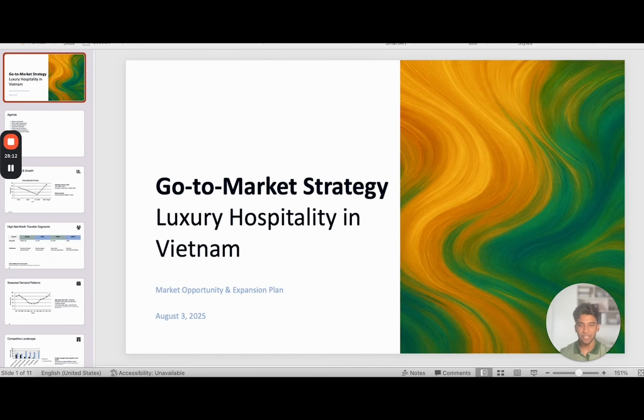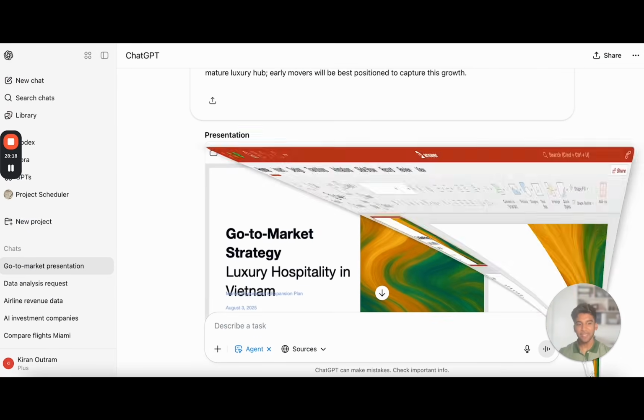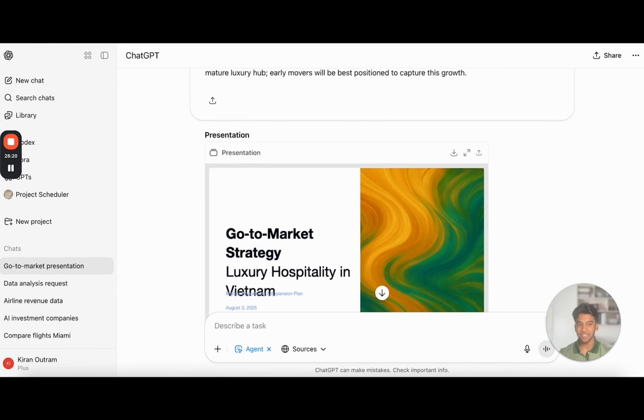We'll probably add an image, but the ability to go in, find errors, edit it, and make it look clean for us is extremely amazing. When you look at the grand scheme of how long this process took, I know I skipped a few times just for the sake of the video, it probably took about 25 to 30 minutes from the start of the prompt to the output of the presentation.